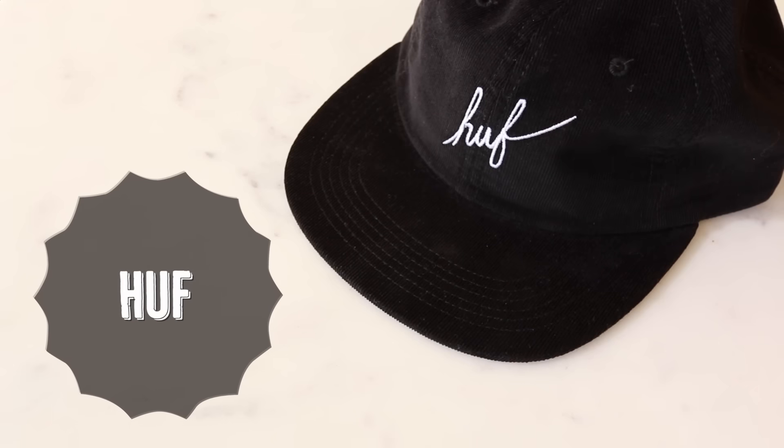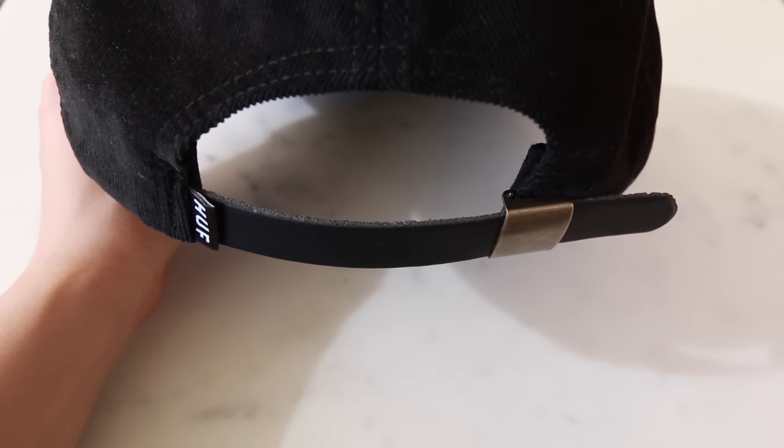Moving on to accessories, I am featuring a hat — duh. It is this cap from Huff, and I believe Jessie has the same cap as this, so now we are hat twins. I really like this because of the corduroy material. I feel like it makes it a little bit different, and the logo is so cute — it's in a really dainty, beautiful cursive. The back is also cool because it has a leather strap as opposed to the normal buckle strap that most snapbacks and caps have. I feel like this gives it more of a high-end feel, and caps like these are having a huge moment right now in fashion because of the really effortless sporty look. I really like the tomboy vibes, and it's just a hat that I will continue to wear from now until the summer.